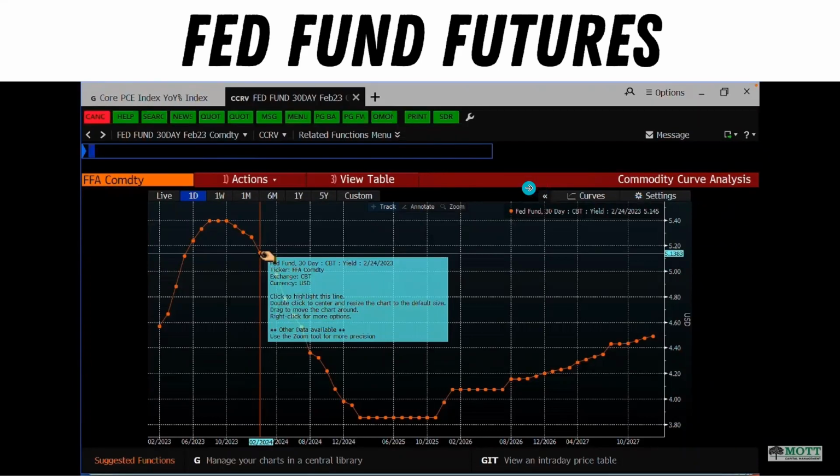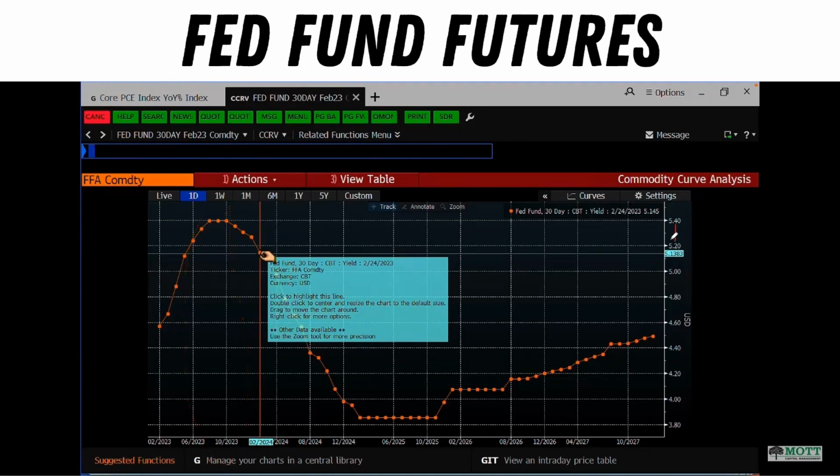Now, what we have here is going to be the Fed fund futures rate. Okay, this is the Fed fund futures, and what we're actually looking at here is when they're pricing in a rate cut. So they're actually pricing in a rate cut here in February, or I'm sorry, this is February 2023. But if you take a look, this is actually February of 2024 when they're actually pricing in a rate cut. Okay, they're expecting it to continue going higher. And if you take a look at the basis points here, this is 5.4. So people are pricing in a 5.4 federal funds rate to be hit sometime this summer through essentially October of 2023.